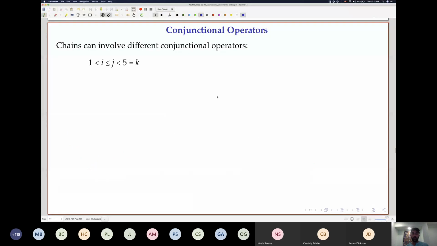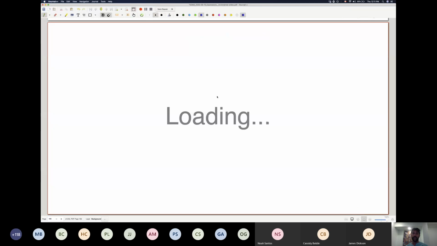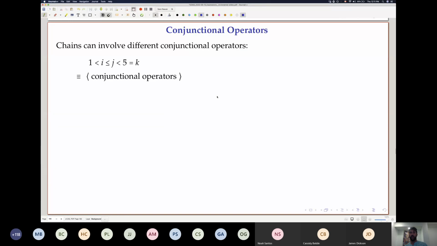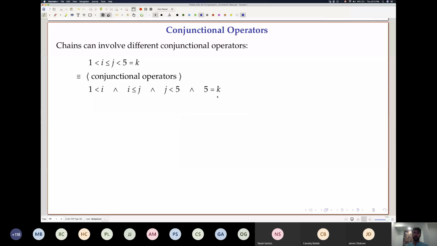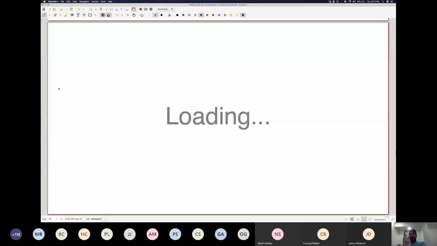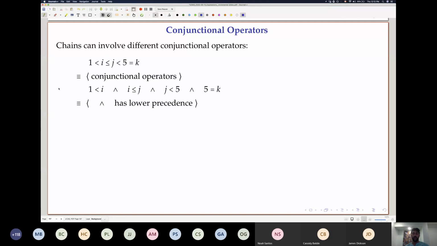So a conjunctional operator means there's actually an "and" in there. And almost everything you've seen in grade school, whenever you have a chain of relational operators, that chain of relations means there's a bunch of ands in there. Less than followed by an equal followed by an at most usually means this and that and this and that. And by the convention in the book and in the previous slide, "and" has the least precedence. So we parenthesize this way.